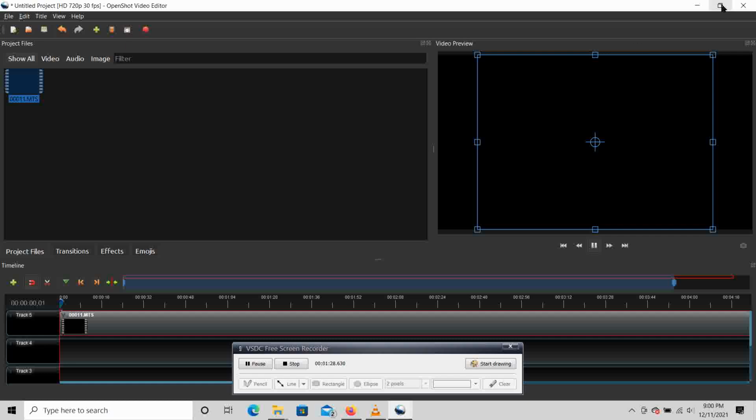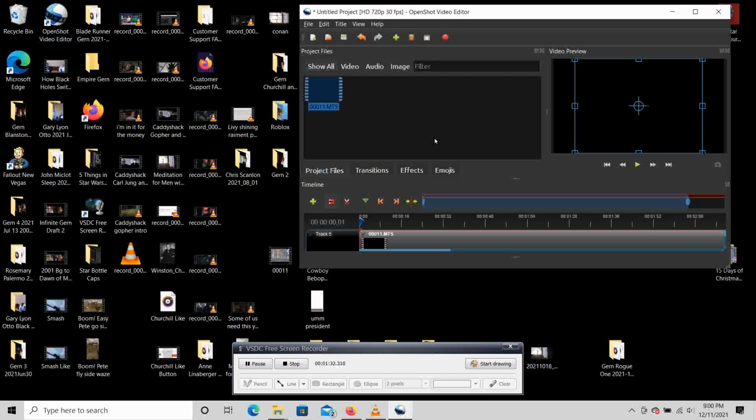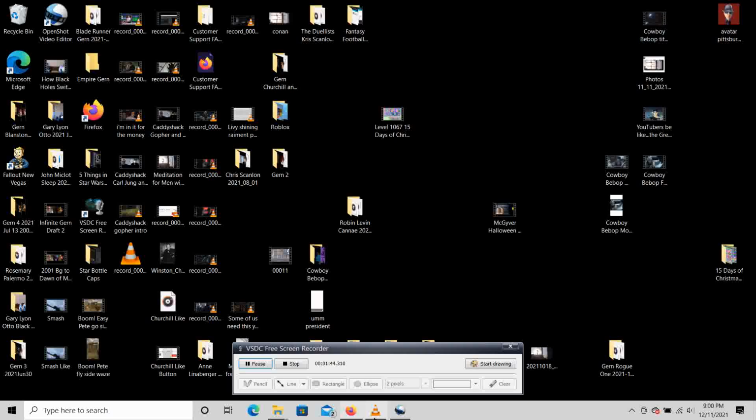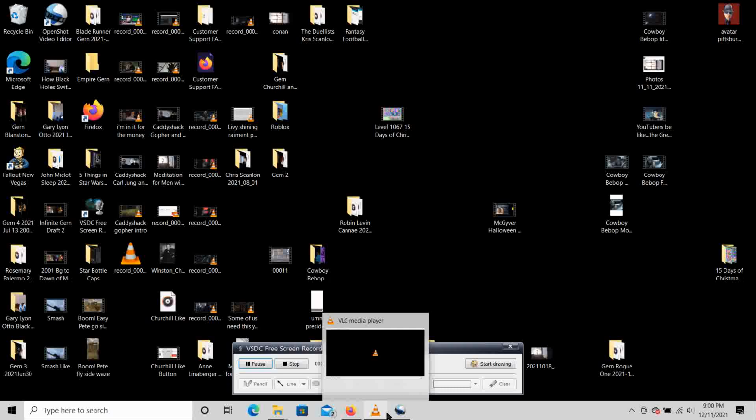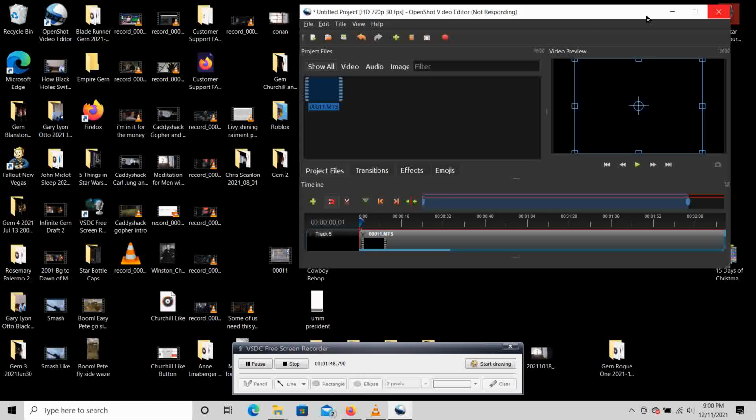So you can see the program just doesn't like it, and I can't edit it. You can see it's getting hung up now. My cursor's just changed to an hourglass. I can't minimize it, but if I bring it up, it's not working.